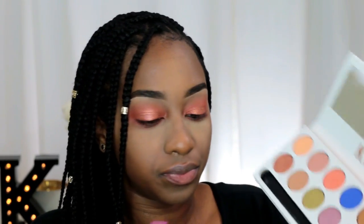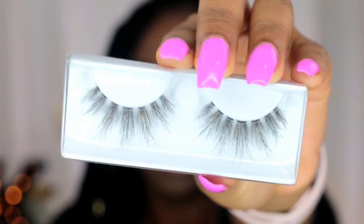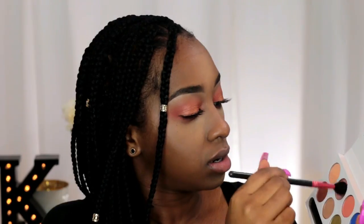I'm going to go in with the shade Queen Bee, which is this gold. Pat this on top of the lid as well, just to enhance that center area. I'm using the House of Lashes Bambi style lashes, which are really wispy, long, and very flirty. I'm going to lightly apply brow bone highlight, mixing the shades Sorbet and Seashell together as my brow bone highlight.